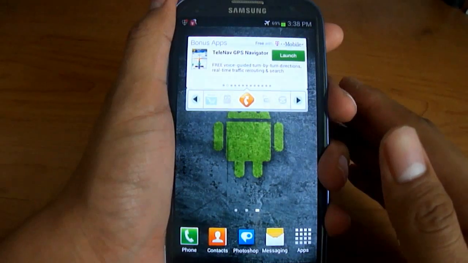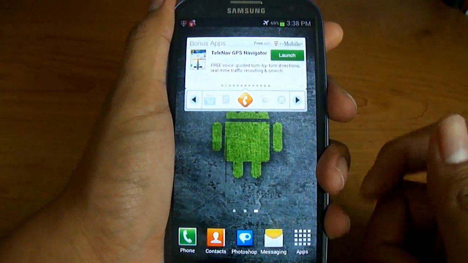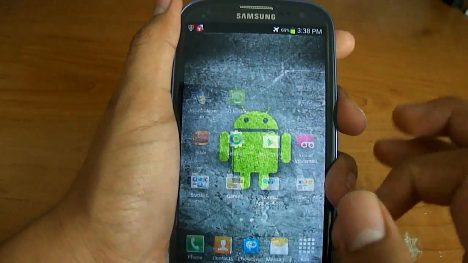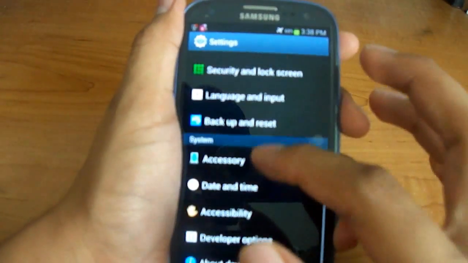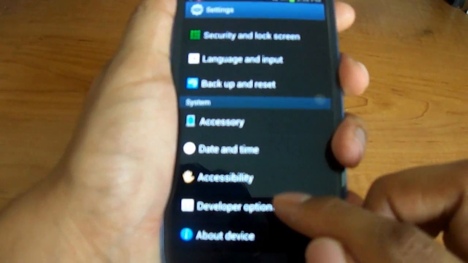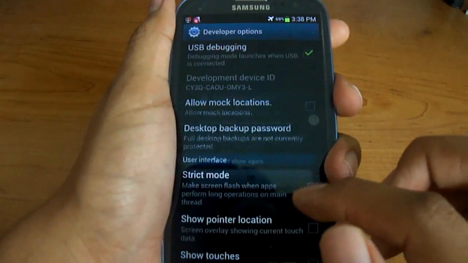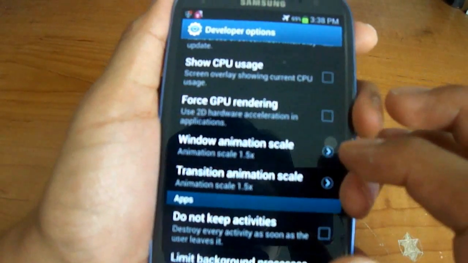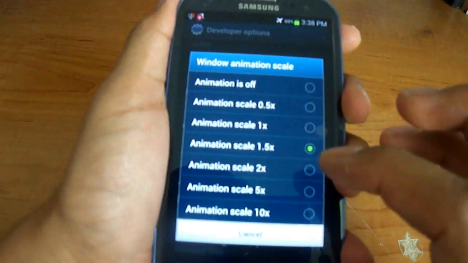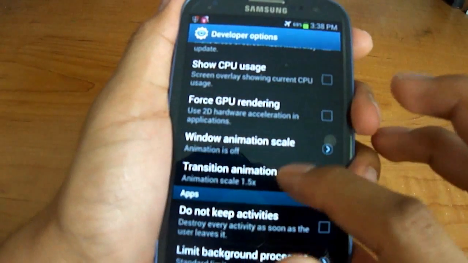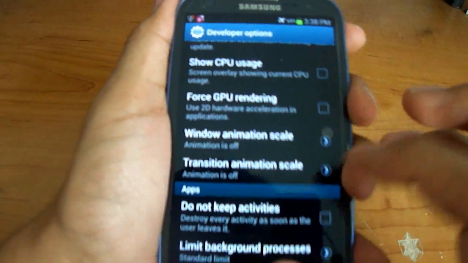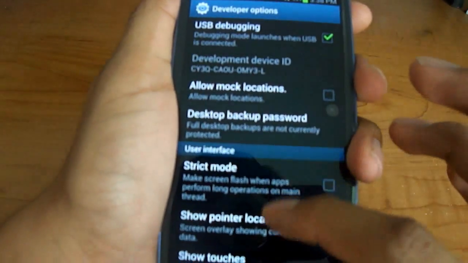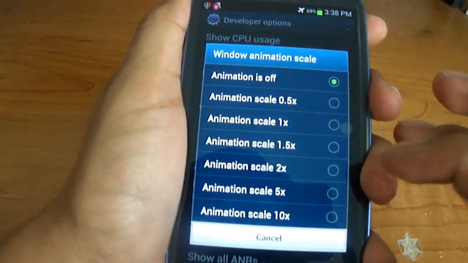Okay, the third and final package of tips is how to make your phone blazing fast. If we go to settings, this is what we're going to take out. Go to developer options, click OK, and go all the way down until you see window animation scale. Click on that. Set it, well, I set it to off. You see the difference? You see how fast it goes into it? Let's click again. You see how fast it went?